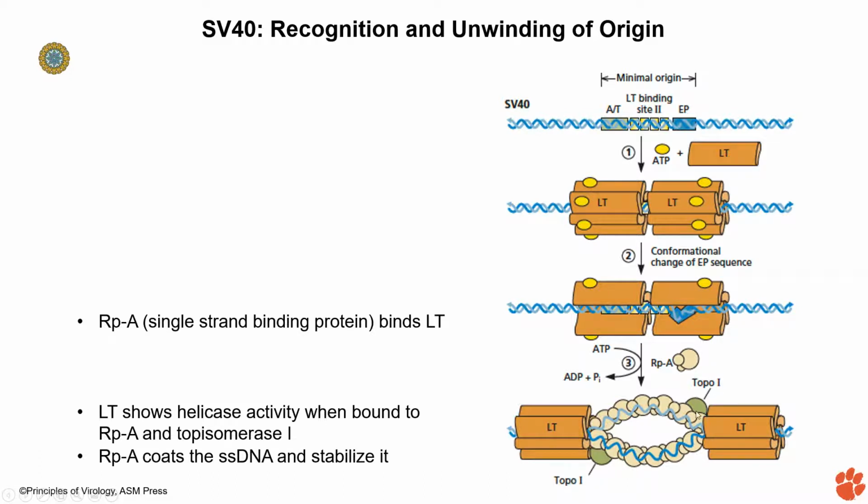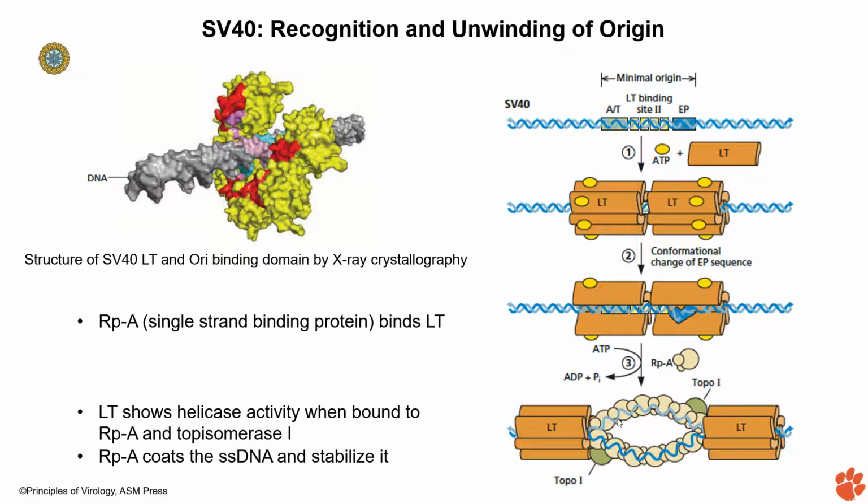You are seeing that topoisomerase 1 is doing that. Now, the single-stranded DNA that is being formed by the fork, the RPA is a single-stranded binding protein that basically coats it. So that's the pre-initiation complex before the replication can happen. And here we are going to look at the origin binding protein in the last one. You have the DNA, and we are going to see a clamp protein, PCNA, and the other factors which are associated with that. So these are all crystallographic studies that we are going to see.